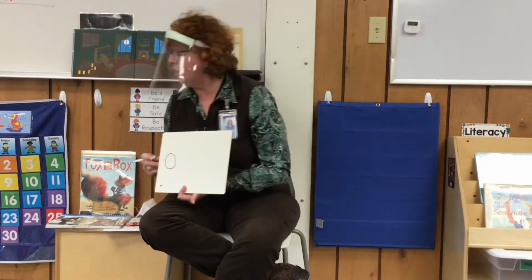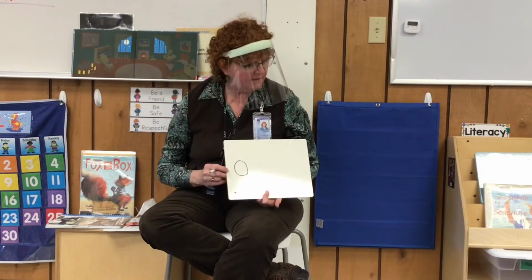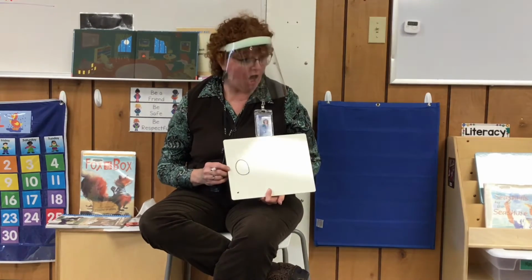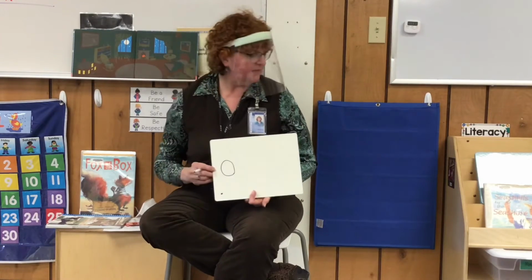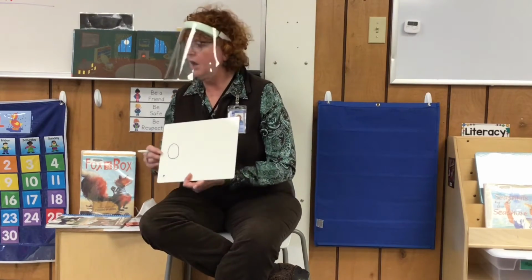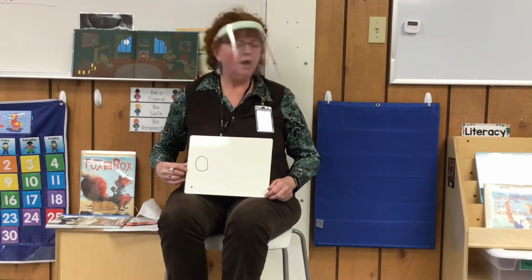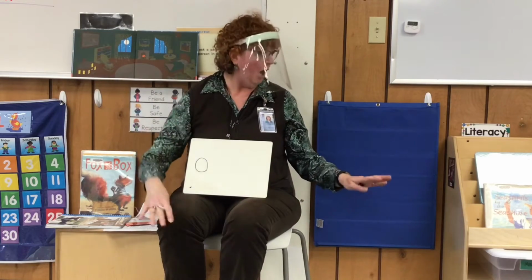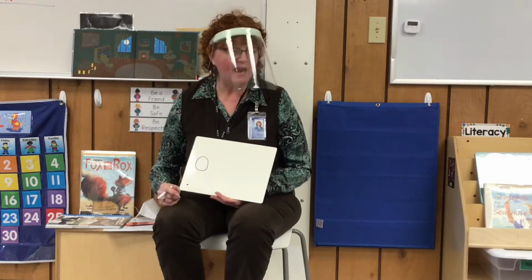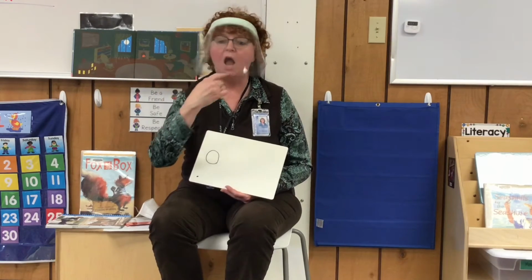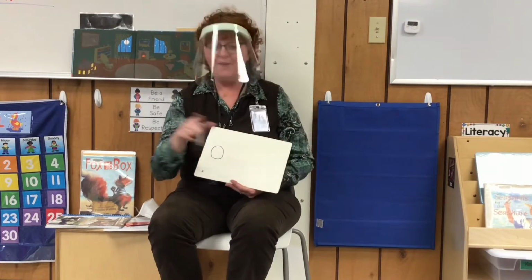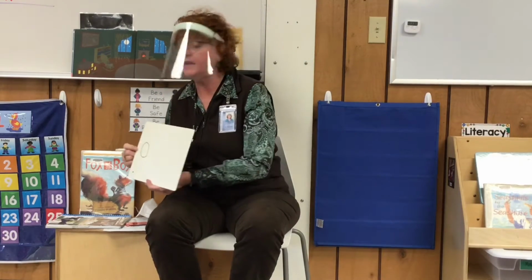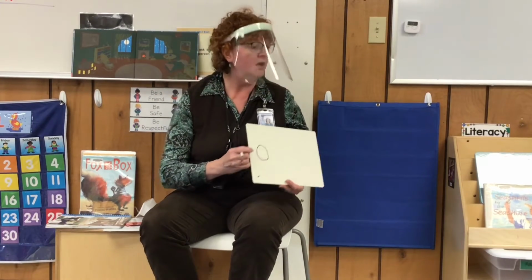Nice. Do you know what an O's sound is? Ah, ah, ah. Can you say that with me? Ah, ah, ah. On Zoophonics, octopus has the sound ah for the O. And if you look at my mouth, when I say the sound ah, what does my mouth do? Look, yours too. Go look in a mirror if you need to at home. Your mouth makes an O shape, and the O can sometimes say ah.